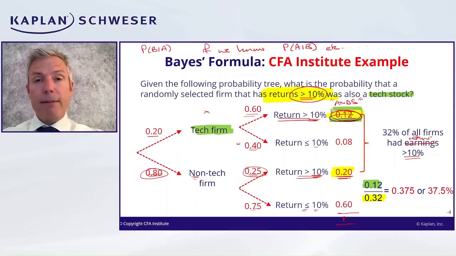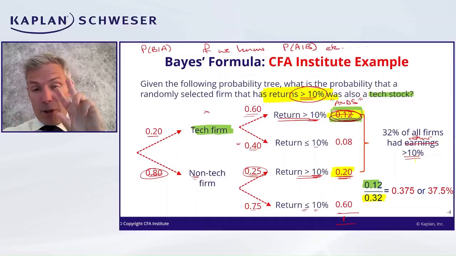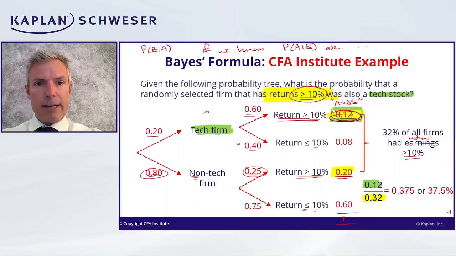Now you'll hear and maybe read a lot about Bayes' formula. In fact, the section's called Bayes' formula, but you don't need it to answer that question, do you? You just draw the tree and then you think very carefully about turning the conditioning around by picking out the green stuff out of the yellow stuff. You should practice that. Watch this video again if you need to and practice doing that.